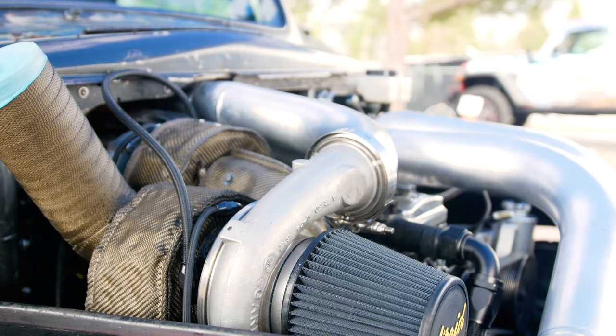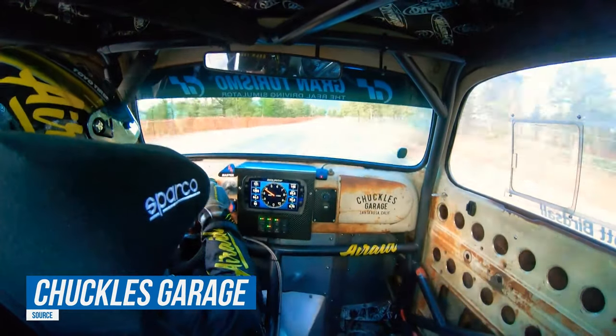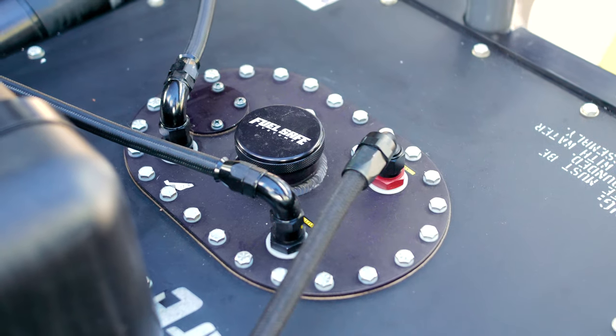It's got twin Garrett turbochargers — a 65 millimeter and a 70 millimeter GTX. Last year they had two problems: Scott crashed during tire testing and was taken out by ambulance, but was fine. They loaded up the truck, took it back to California, fixed it in eight days, and came back in time for qualifying. He didn't realize there were two years' worth of tire rubber stuck in the radiator from the fans sucking it up, causing it to overheat three turns before the end of the qualifying session — but he still qualified third.